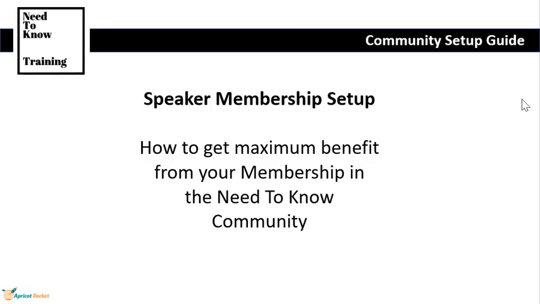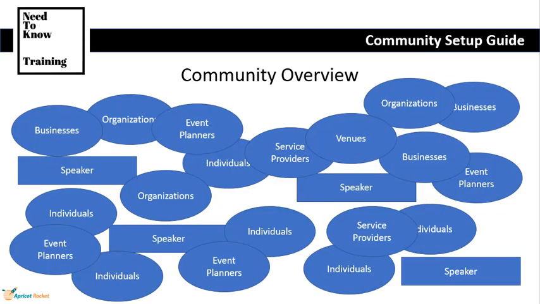Hi, in this video we're going to talk about how to get the maximum benefit from your membership and the need to know community. First, a quick overview of what the community is all about. The community has a lot of different kinds of people in it. There are businesses, organizations, event planners, individuals, service providers, venues, and speakers. So the community is actually very diverse.